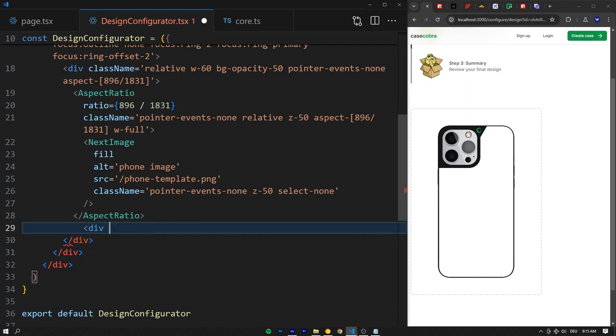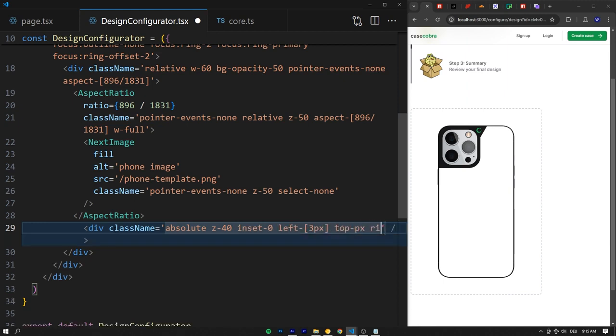And this div is going to be self-closing, and it's going to get a class name that is going to be absolute, a z-index of 40, an inset-0, a left of 3 pixels as a custom value, a top-px, a right also of 3 pixels, there we go, a bottom-px for 1 pixel, a rounded, and then as a custom value 32 pixels, just like that.